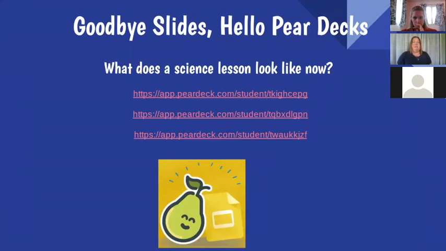I mentioned at the beginning that I also teach science. We had 2 units left where we were talking about habitats and animals, and animals' needs and life cycles and all the things that fit together there. So I have a couple of different examples of how we were able to use Peardeck to teach and to explain, but also the really nice part was not just the teaching aspect, but the students were really able to show what they had learned.